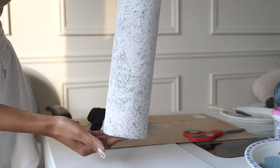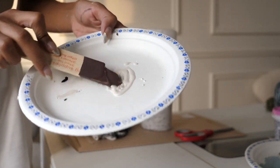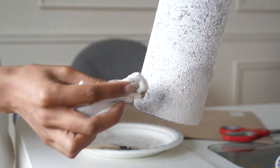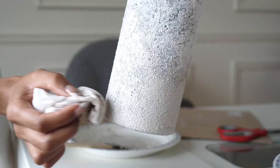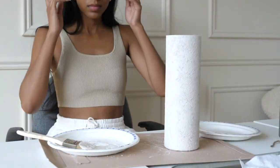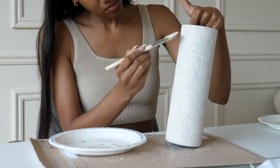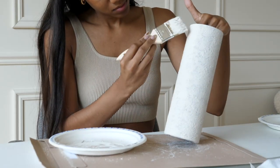I did this all around the vase and once I was happy with the look, I let it dry. Then it was time to start painting. I initially mixed the brown chalk paint with the canvas luggage paint and used the paper towel technique to build texture, but as I was painting I realized I wasn't loving the color and it wasn't giving me the coverage I wanted. So I let that coat dry, then came back and painted a second coat using canvas luggage mixed with a little white, applied with a paintbrush for better coverage — which I was much happier with.